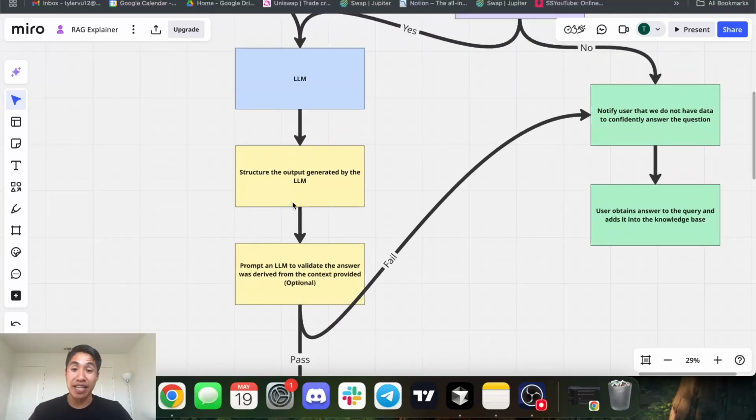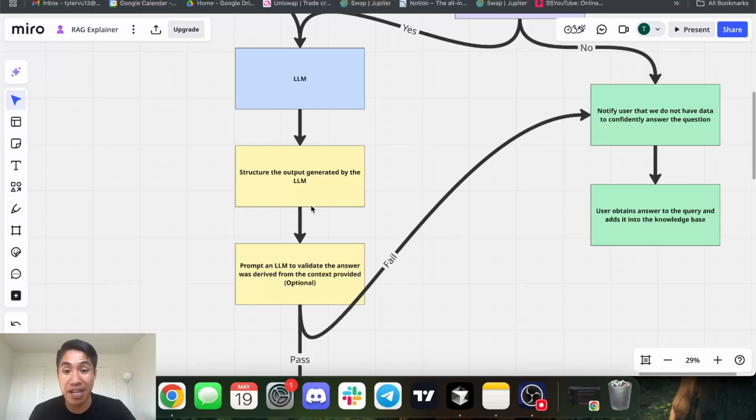So let's just say, again, we get the answer that the LLM generated, right? The LLM answered the question, like, let's say how long onboarding takes, using the chunks of text we provided. What we want to do is, sometimes AI models mess up all the time, right? We want to mitigate that because, again, we don't want to feed our clients the wrong information.